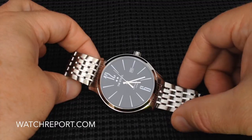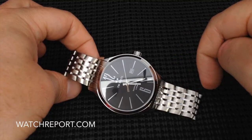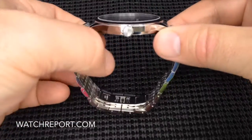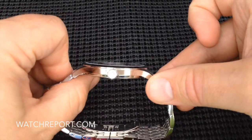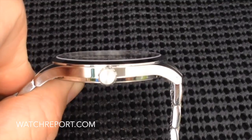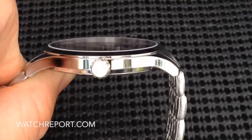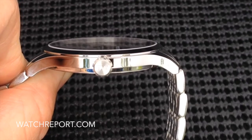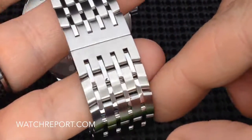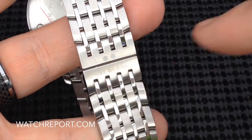The model is also fitted with a sapphire crystal. The markers and the 12 and 6 hour indicators are applied. Going over to this push-pull crown — I don't know if I'll be able to get a good view in the video, but if not, there will be some photos in the written review. It is a nicely engraved signed crown. Solid in-link construction.